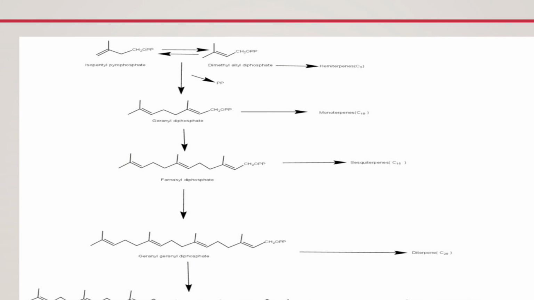Then tetraterpenoids, in which eight isoprene units are attached, have the formula C40H64. A number of carotenoids are in the class of tetraterpenoids. These carotenoids mainly have antioxidant activity and can provide protection against free radicals. The synthesis of different plant hormones is also done by these carotenoids. Also, they are an important part of food.